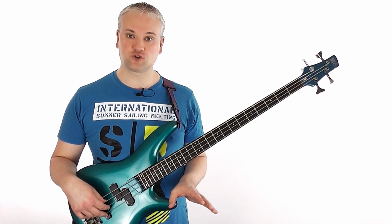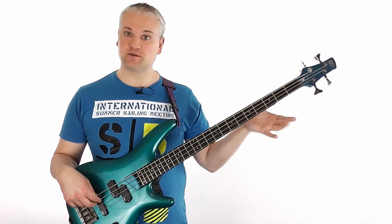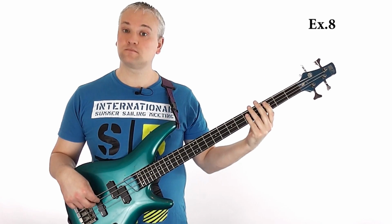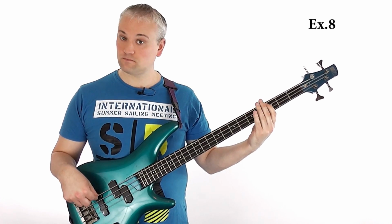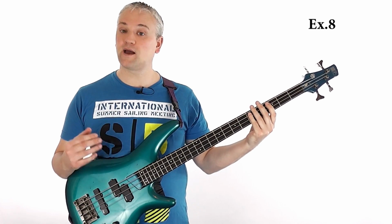So now let's go back to our original exercise and we'll add another ghost note in there. So we've got two ghost notes leading back into the note, and that sounds like this on a C at the 3rd fret of the A string. Okay, and much slower.